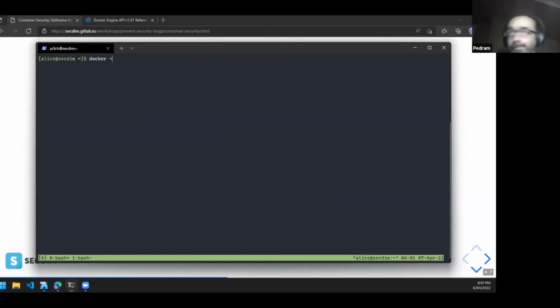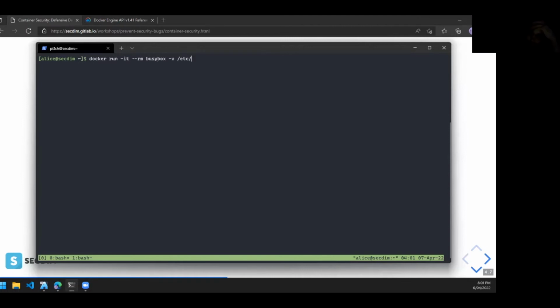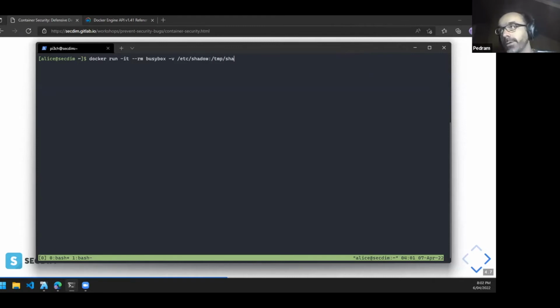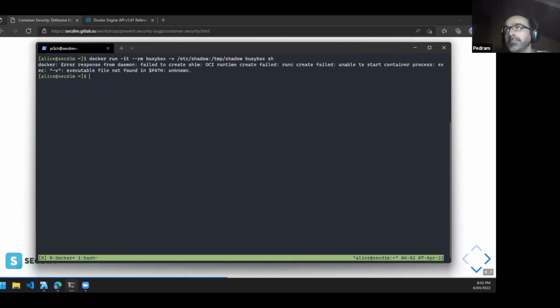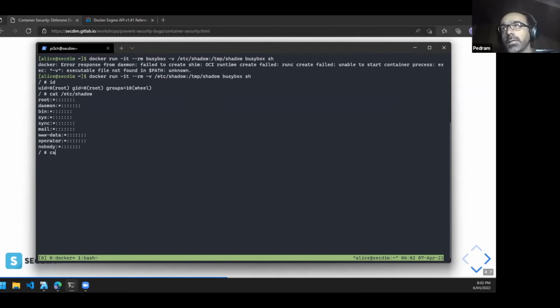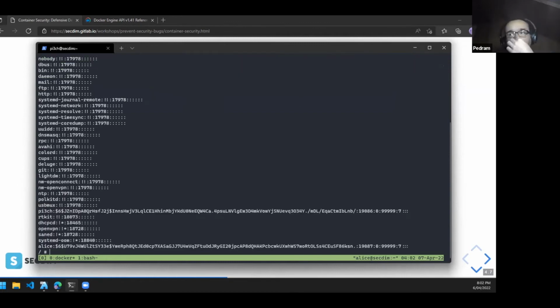I'm just running the same thing. So docker run -it, with the shadow file that I didn't have access to mounted to something inside the container, followed by busybox sh. What did I do wrong here? Oh yeah, of course, this extra busybox. There we go. All right. Again, I'm root on the host inside. I'm not just inside the container. I'm root. I can not only read the shadow file inside the container, but I can access that shared host resource as well.